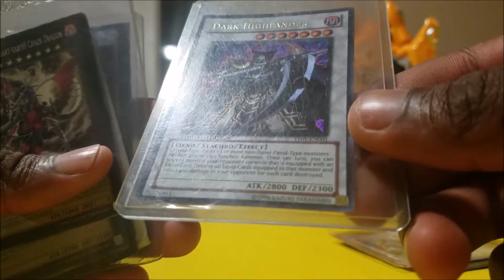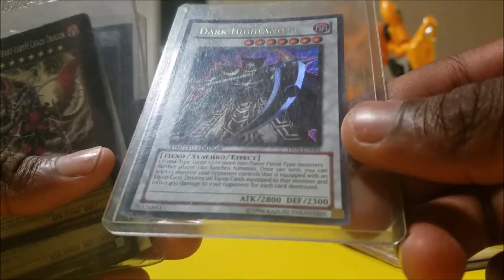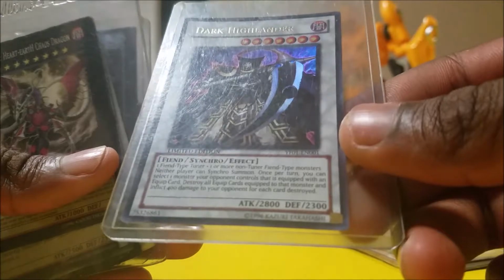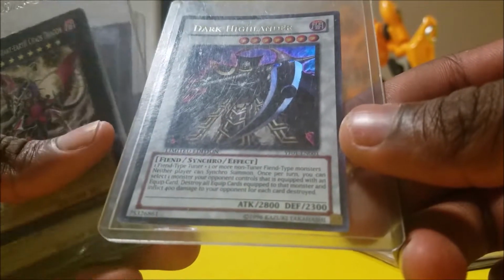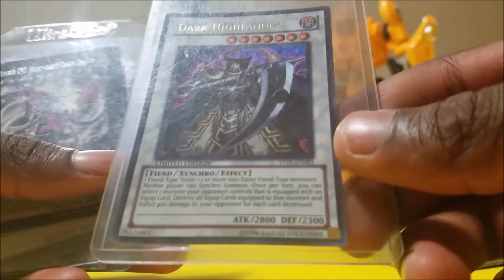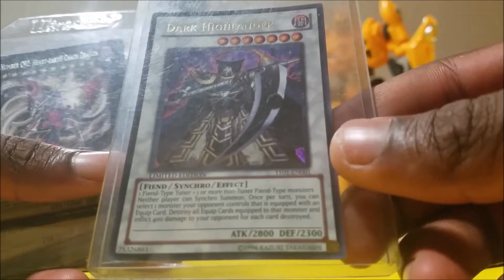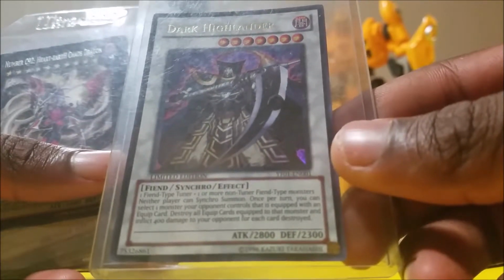Equip when neither player can Synchro Summon. So I guess after this, no more Synchro. Anyway, select one monster your opponent controls that is equipped with an equip card. Destroy all equip cards equipped to that monster and inflict 400 damage to your opponent for each card destroyed.